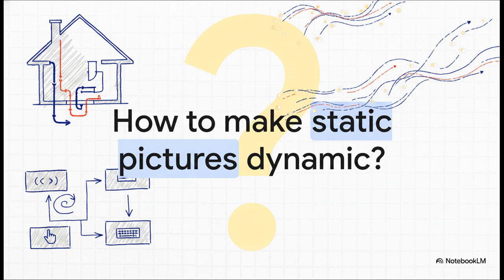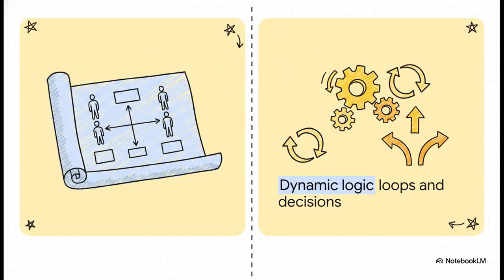When you look at a blueprint for a house, you see where the plumbing goes. But when you look at a software blueprint, you somehow have to capture moving, dynamic logic. You have to capture actions that repeat over and over, or paths that diverge based on very specific user inputs. And that brings us to the core divide. On one hand, you've got your static UML diagram, the visual blueprint with all its symbols, stick figures, lines, the whole shebang. On the other hand, you have the dynamic logic, the actual running code that executes loops and if-else decisions.